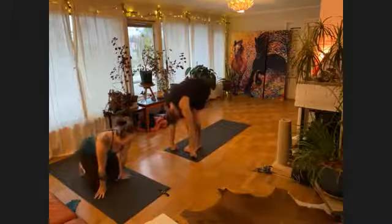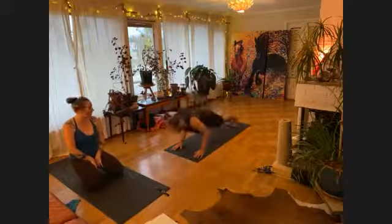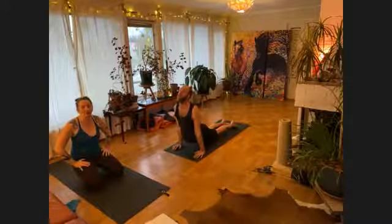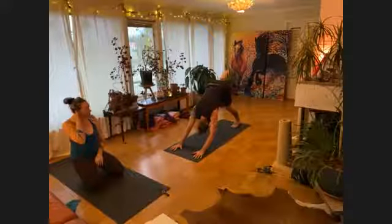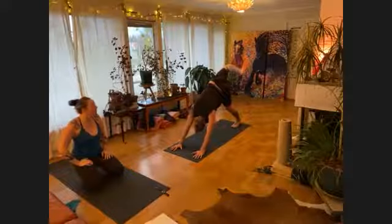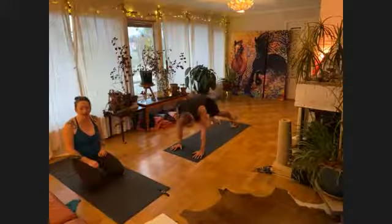Inhale, halfway lift. Walk or float. Exhale, sweet chaturanga. Inhale, upward facing dog. Spread out your fingers. Exhale, downward facing dog. Inhale, stretch your right leg up to the sky. With your exhale, bend your knee and let your hips spin open. Inhale here. Then with your exhale, try to touch your right knee to your left elbow or higher.